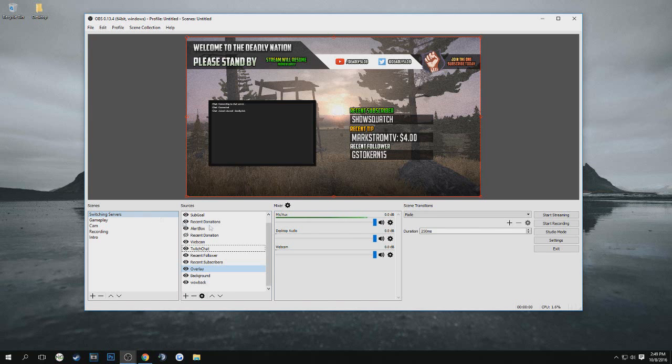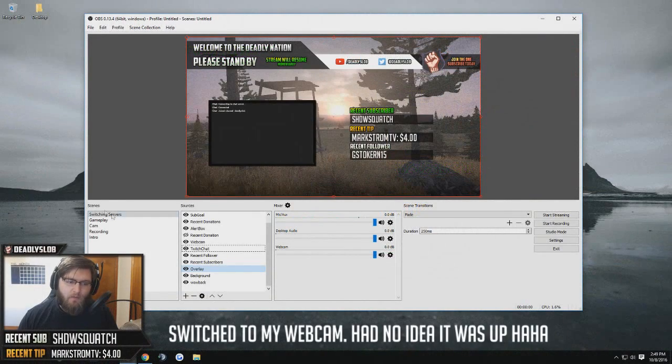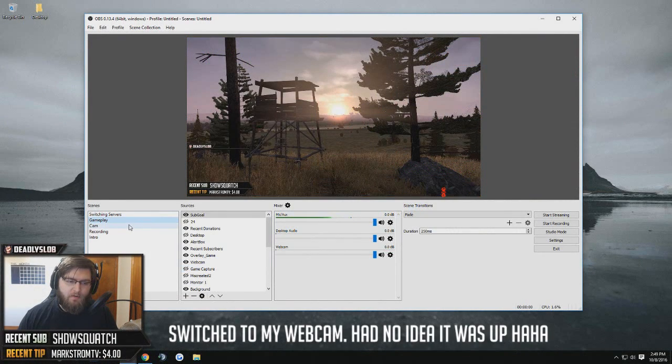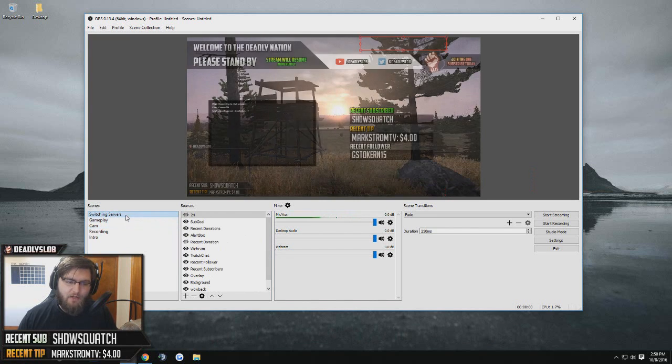And for the most part, this screen is bound to my number pad 1. So on my number pad, I can actually go through and switch between number pad 1, number pad 2, which would switch here, and then I even have number pad 3, which would switch to a webcam, but it's currently not showing up. Now it's pretty basic, nothing too crazy.